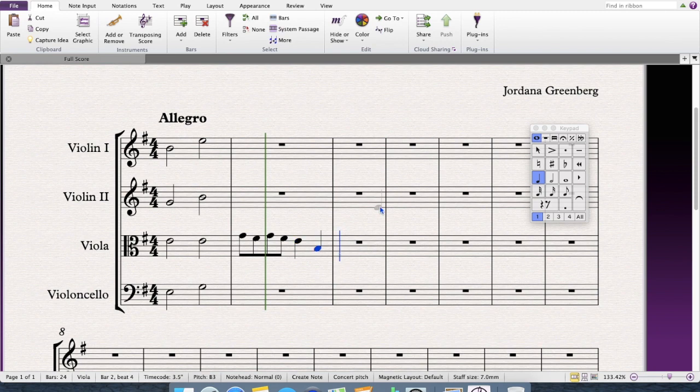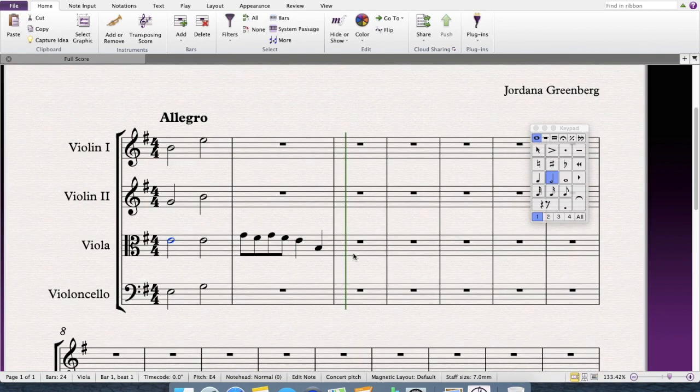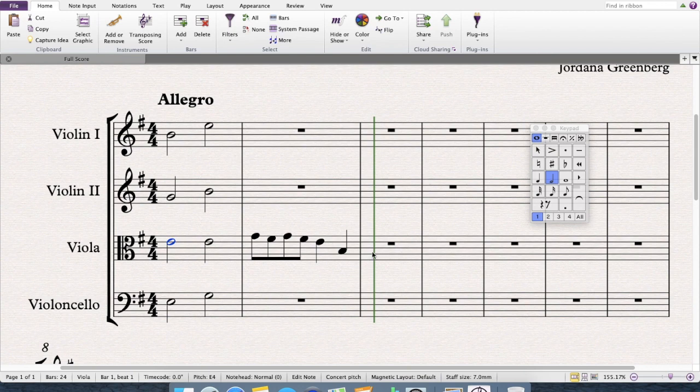And from here, you can keep writing your melody or you can write the other parts around it as you wish. Let's do another two measures before we add in the other parts. So if we want to go back and hear what that sounds like, we'll go all the way back to the beginning and we'll press P. Okay, so then from here, you can let your imagination guide you.